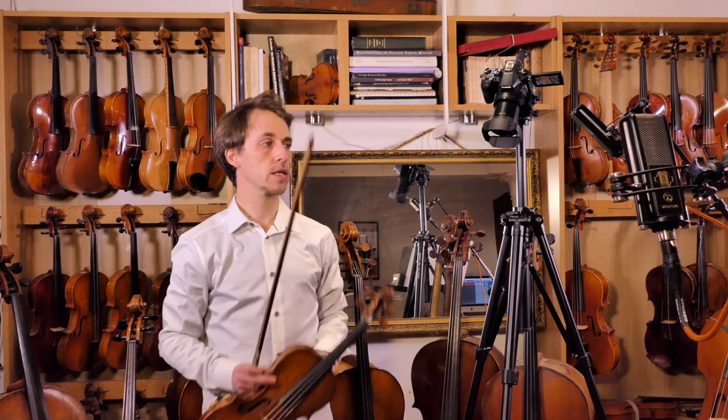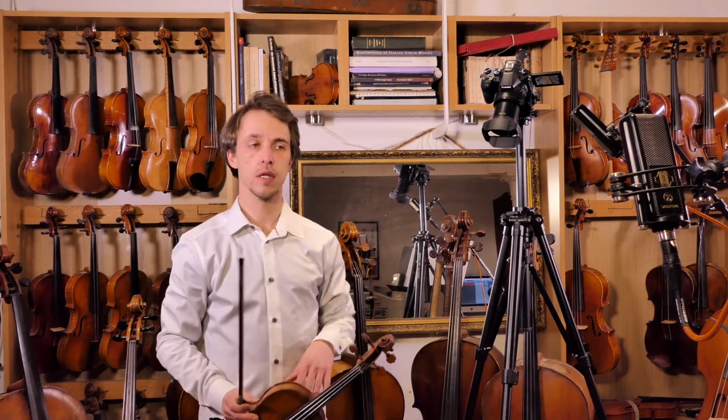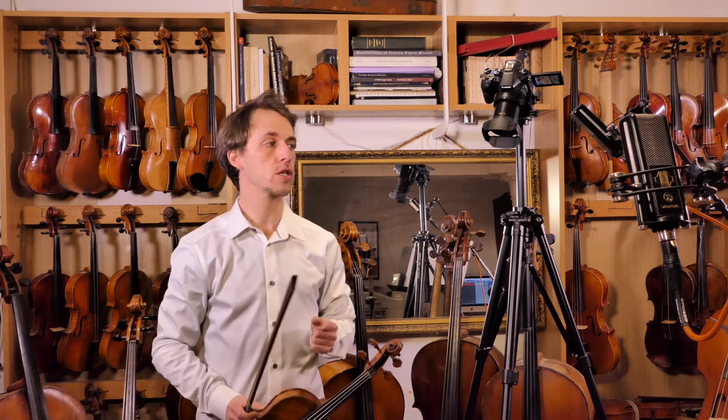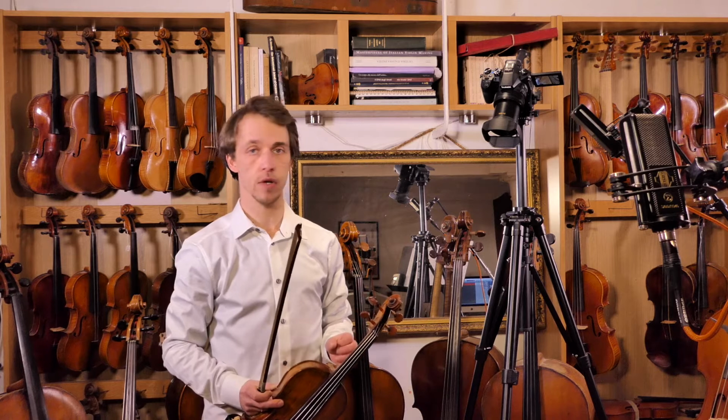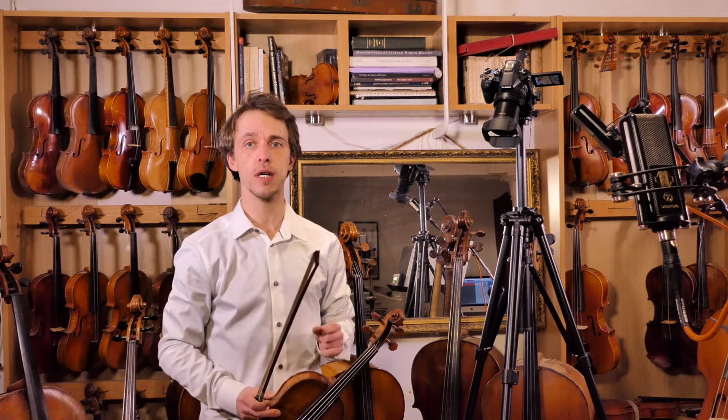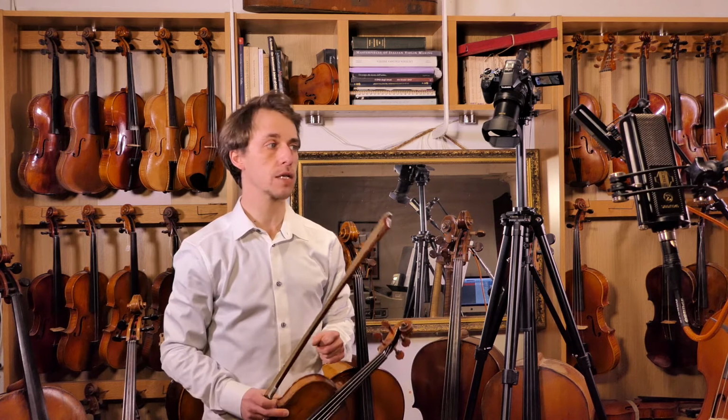Hello, the last part of the finger pattern, 1 and 2 against each other. Now we introduce the fourth finger. We've done all the notes up to 3 so far. We've done 2 different bowing patterns.